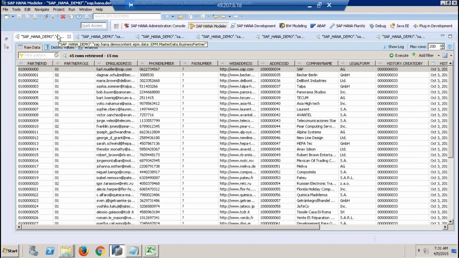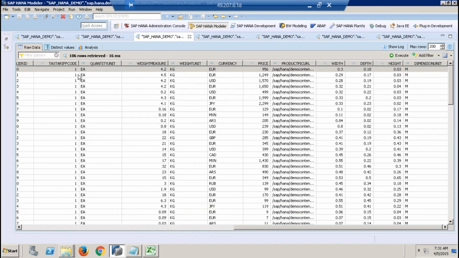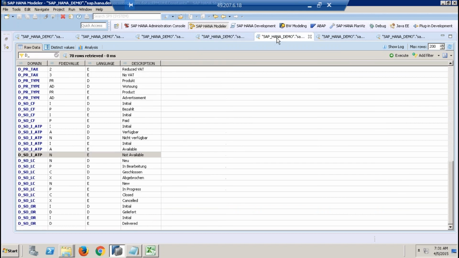So they're simple. I've got a business partner table which gives me partner details. From a partner, if I need to know the address, I need to get into the address table to know the city, country, region. And I've got a products table which gives me information about the products. For the name of the product, I need to get into the text table to get the name, which is maintained in multiple languages. And I've got a table called constants which gives me information about different constants in the database design.